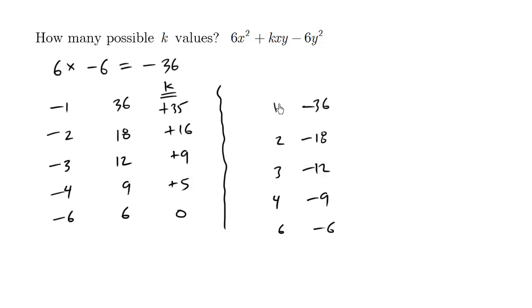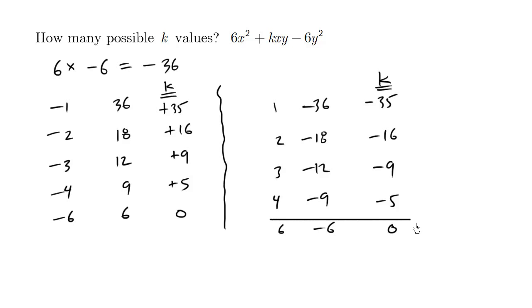See, when we move the sign over to the right, we do in fact generate -36. But when we add these two numbers, we get -35, -16, -9, -5, and 0 again. Notice how I'm just copying these numbers over and putting a negative sign here. So these are different k-values. But we can't say there's 1, 2, 3, 4, 5 times 2 k-values. There's not 10 k-values. There's actually 9.